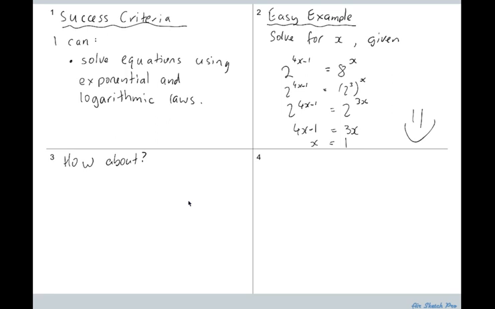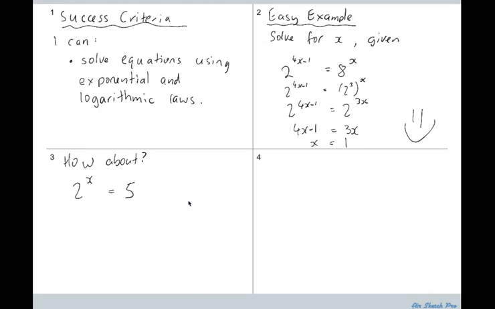So in the easy example I've shown you there, you can get a nice, easy, tidy answer because you can get bases to be the same. What about if you were given something like this? Something really straightforward like 2 to the power of x is equal to 5. So follow the same steps as we did in the easy example. We first change 5 into 2 to the power of, come on, to the power of what?